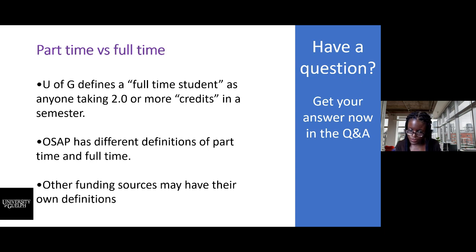The other thing, and this goes back to what I was saying before, is that there's no time limit on finishing a degree. So if a student is taking 2 or 3 or 4 courses in a semester, just because they get to their 4th year doesn't mean you've got to be ready to graduate. You might get to your 4th year and not be quite ready to graduate because you've done some reduced course load. That's okay. You just sign up for your next semester and you keep going until you are done, right? So a lot of students will finish in 4.5, 5 years, 5.5, 6 years, some longer, because you may take a reduced course load in particular semesters.